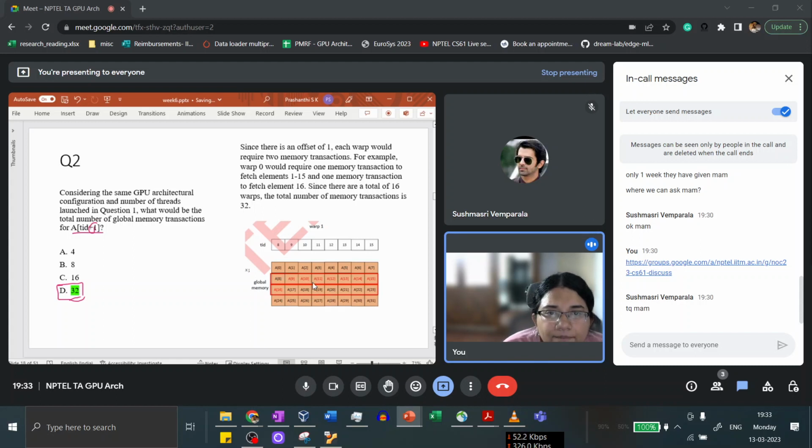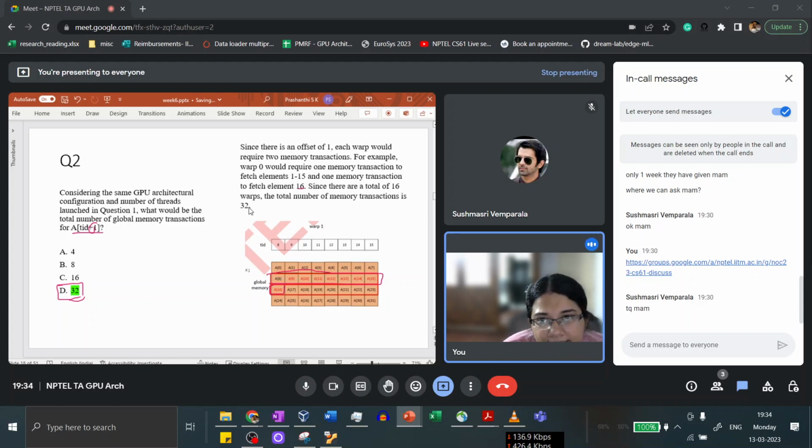So here is an example, right? Warp 0 would require 1 memory transaction to fetch the elements 1 to 15 and then 1 more to fetch 16. So every warp would this way require two memory accesses. One for this full thing that is aligned, and then one more for the 16, which is kind of in the next row in the global memory, right? So for every warp you need to do two global memory transactions, and you have a total of 16 warps.